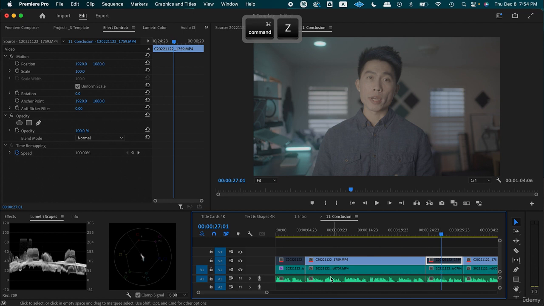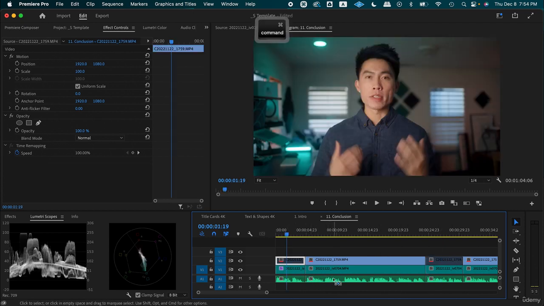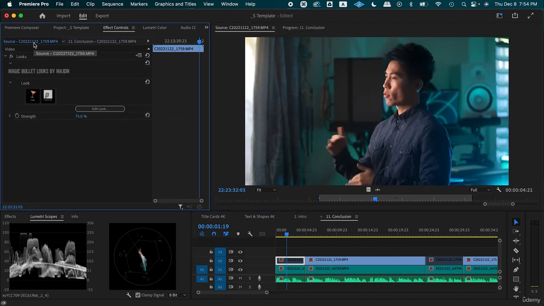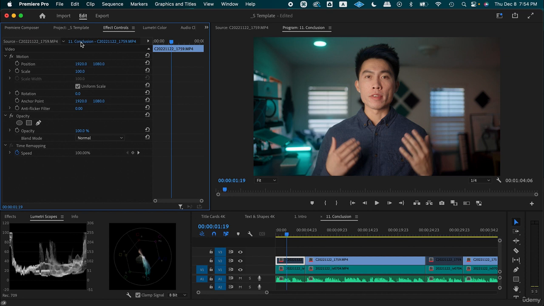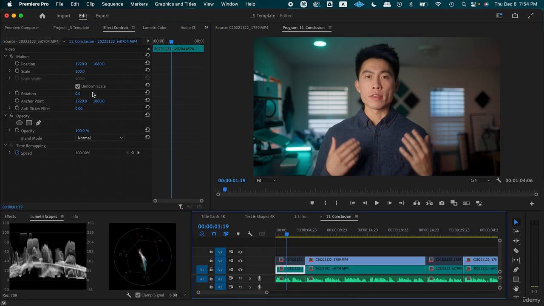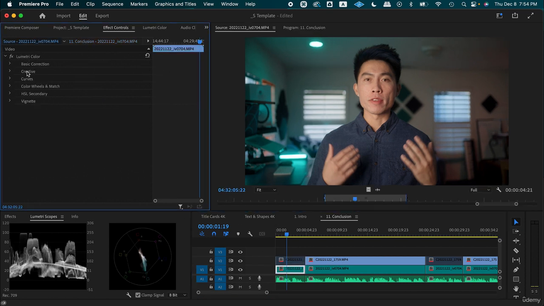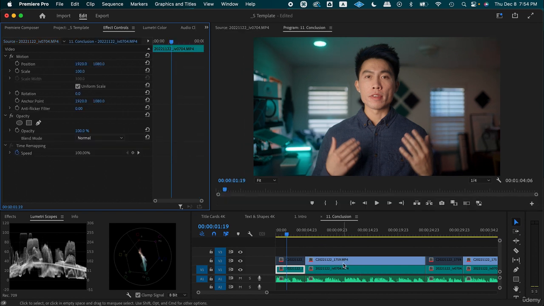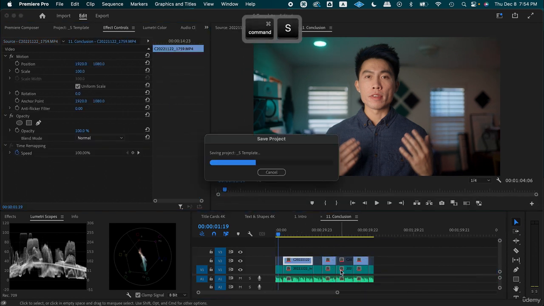Whereas back then it was just applied to this single clip and not the other ones. So that's the benefit of applying your effects to the source and not just one clip at a time. That's the way I personally do it, at least. Okay, that's pretty much it for color.